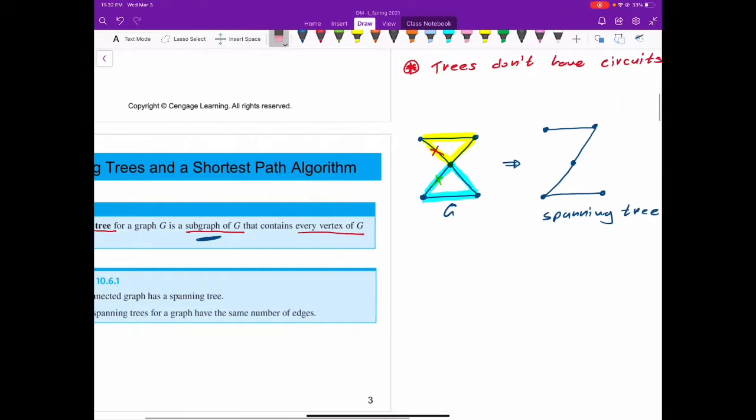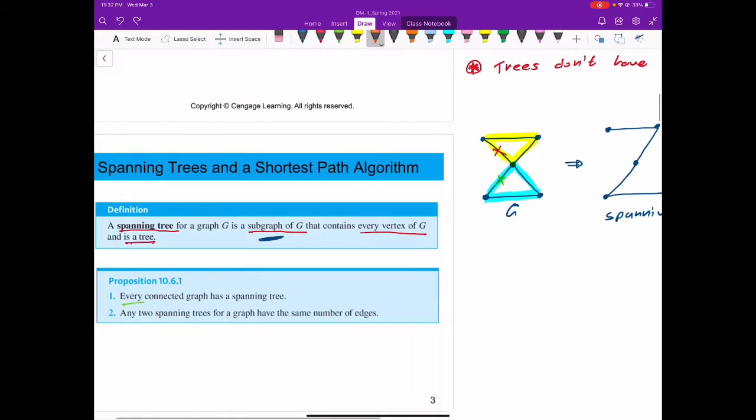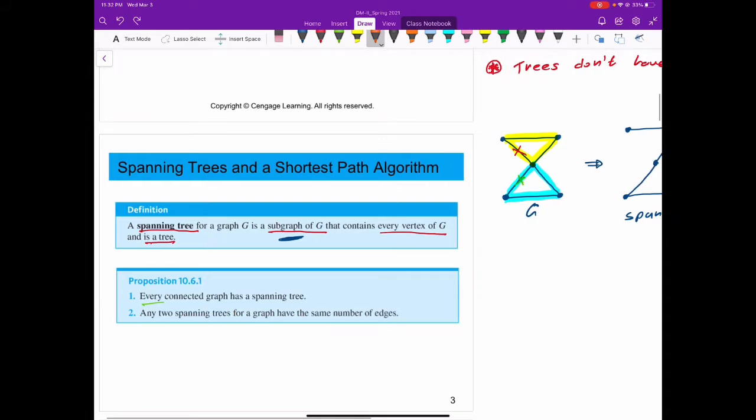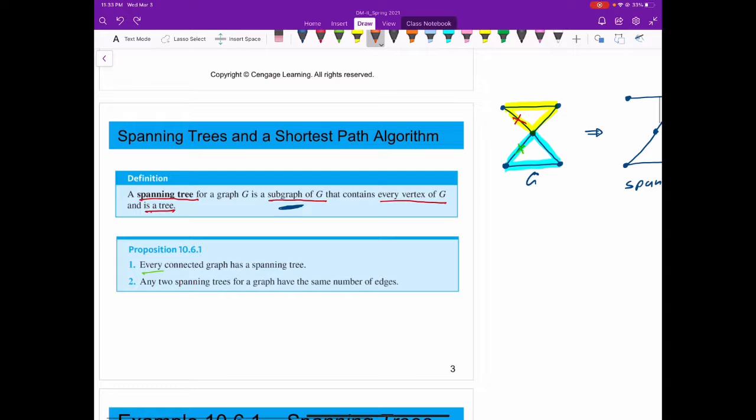All right. Sometimes deleting edges might make the graph disconnected. As an example, if you delete this edge and that edge, that will make a disconnected graph. So you don't do that. The graph should be connected, otherwise it won't be a tree. Trees are connected. All right. You learned trees and forests early. Trees are connected. If it is not connected, that's called a forest. All right, so that part is okay.